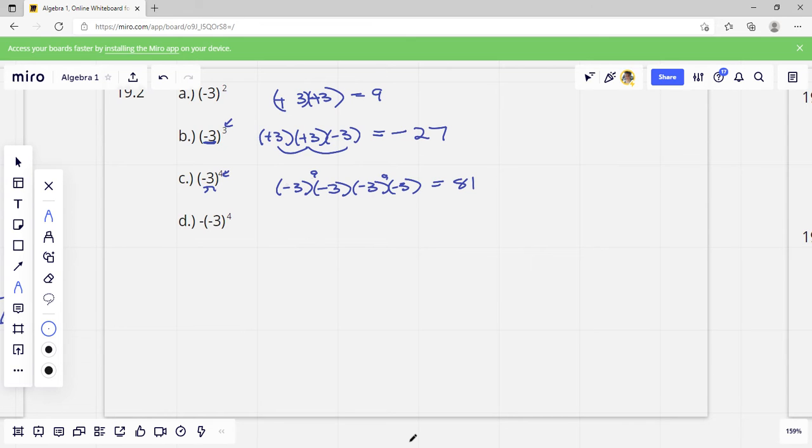Now, is this negative or positive? I can cancel here, and I can cancel here. So it is positive. Okay, now this one tells me I need the negative of, see how the negative's on the outside, of negative 3 to the fourth. So I'm going to take my negative 3 to the fourth, right? And then I'm going to find the negative of that. So those cancel and those cancel. I don't have any negative to bring over, but this negative on the outside, I have to use it. So that one would be negative 81.